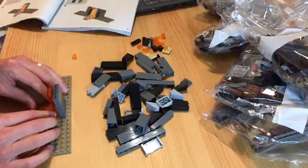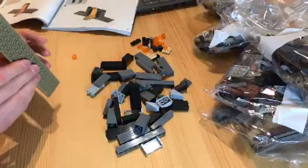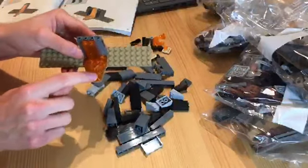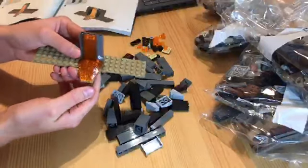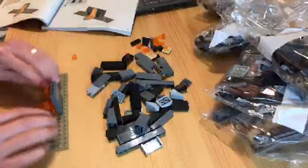Yeah, that's nice. I don't know if the camera really picks it up, but it's got a nice little kind of broken up texture there to actually make it look more like lava. I like that. That's really nice.